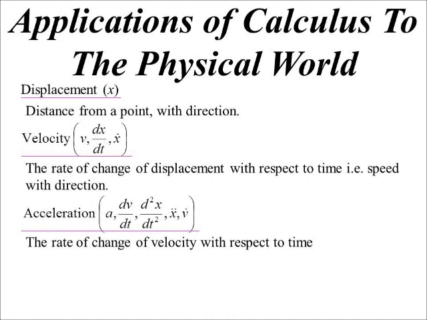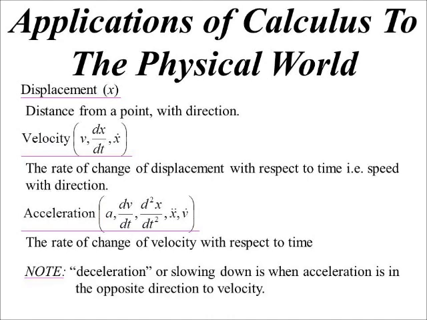Now, acceleration is an unfortunate one because displacement I can say is distance with direction, and velocity I can say is speed with direction. But acceleration is acceleration with direction. It's the same word we use in both contexts, so it can sometimes confuse people. And some people use the word deceleration to mean that they're slowing down. There is no such thing as deceleration. It doesn't exist. It's just a word people have made up. What it basically is, is when your acceleration is in the opposite direction to your velocity.